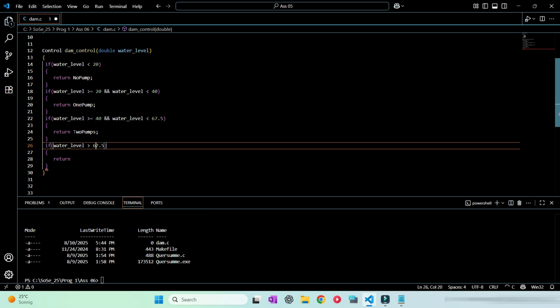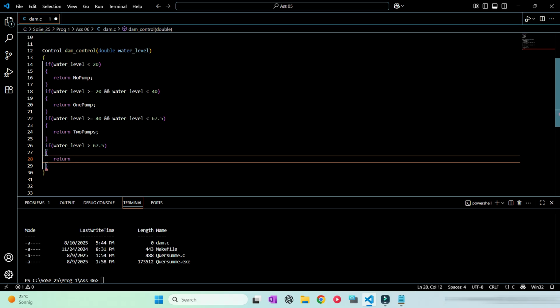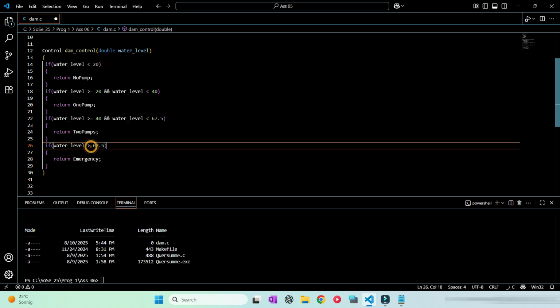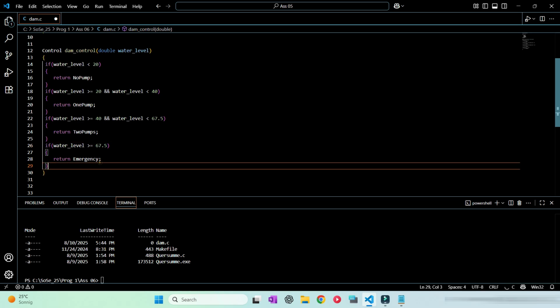Here we go, two pumps. And if the water level is greater than 67.5, then the dam control goes into the emergency mode. There we go. If water level is greater than, now let's make it greater than or equal to.